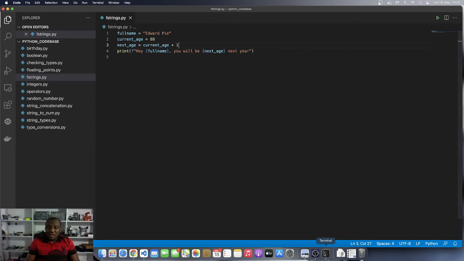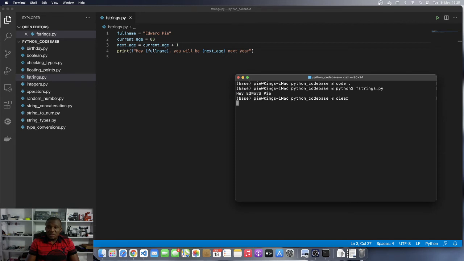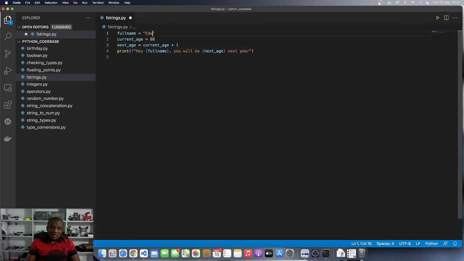Now let's run this program and let's see what it's going to produce. So you can see that indeed it prints, hey, Edward Pi, you will be 89 next year. Assuming I change the name to something else, let's use a fictitious name, say Moon Tiger. Okay, so let's say there's somebody called Moon Tiger, and let's say Moon Tiger is 159 years old.